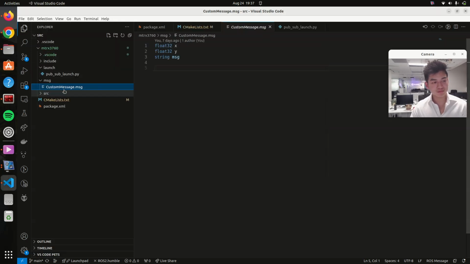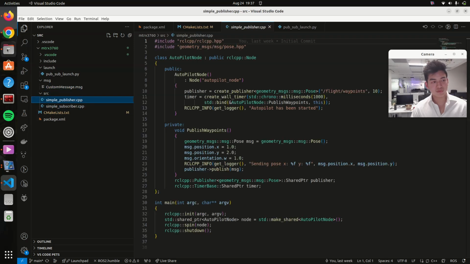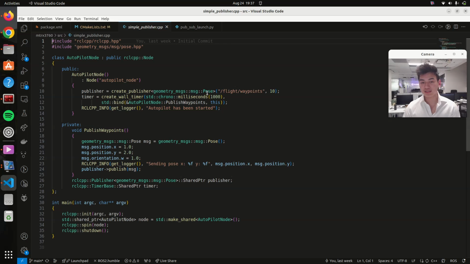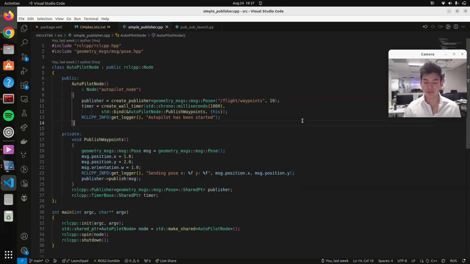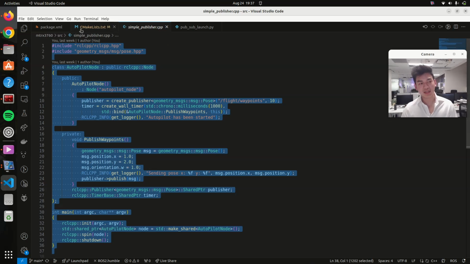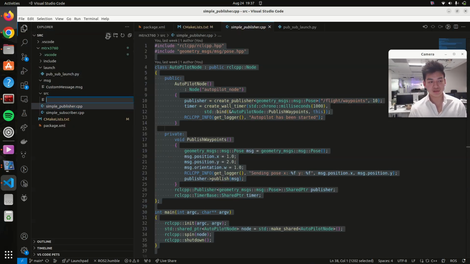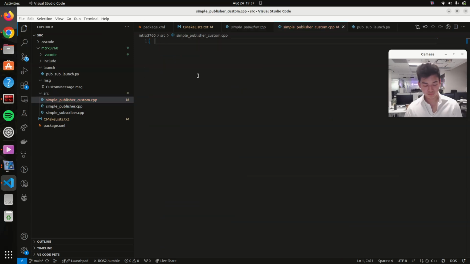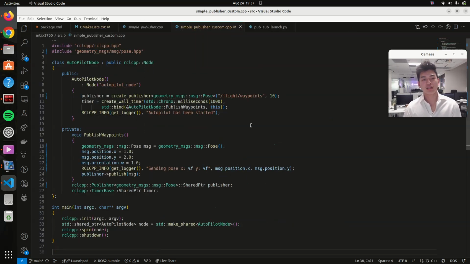Our publisher was previously sending poses from geometry messages. I'm going to copy paste all of this into a new file that I'm going to call simple_publisher_custom.cpp. Paste that in.